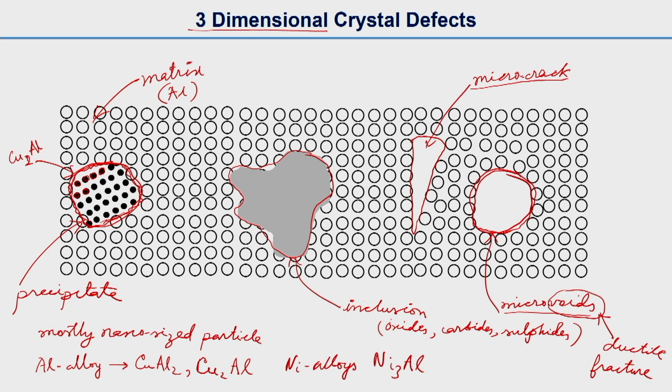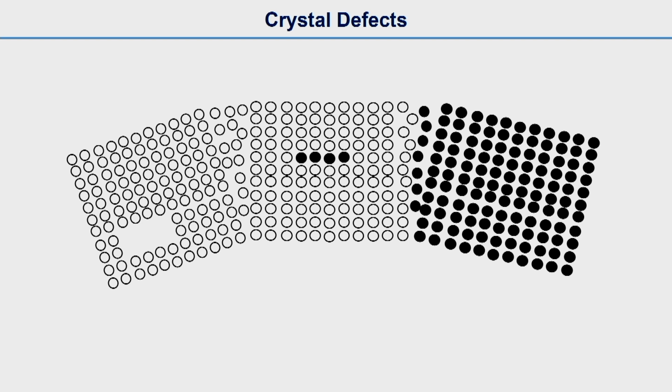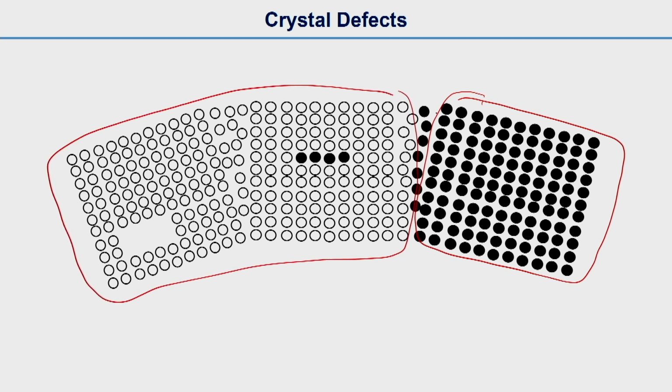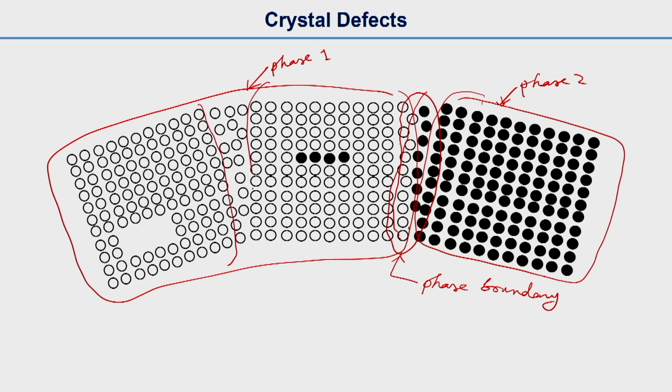So these are some 3-dimensional crystal defects, and then this is again some defects. Let us say this is a different material and this is another material. So this portion, where the atoms are not arranged in a periodic order, you can see some irregularity. This is called the phase boundary, because let us say this one is phase 1 and this one is phase 2, they are different materials. Similarly, there are 2 grains here actually. In phase 1 we have 2 grains, let us say grain 1 and the second is grain 2. Now this portion, which does not have a very regular arrangement of atoms, is called a grain boundary.